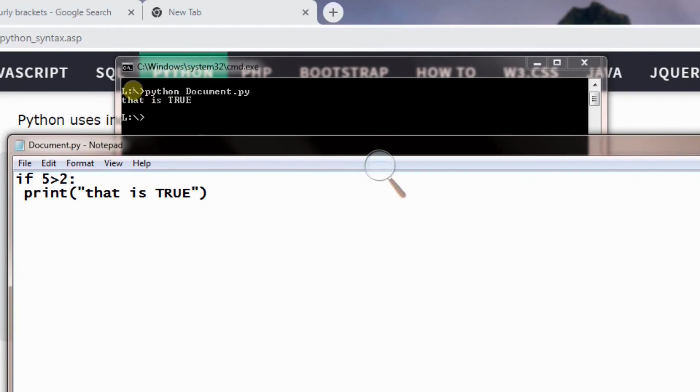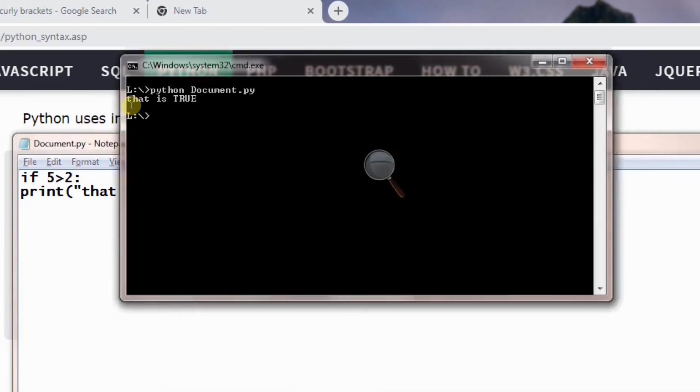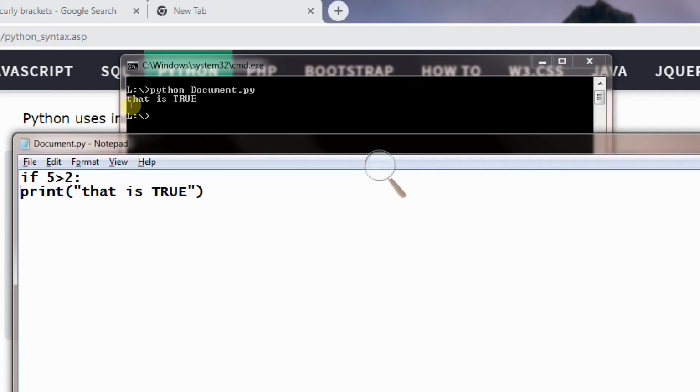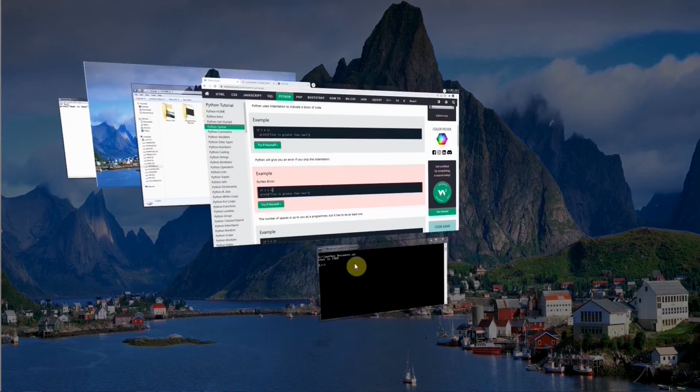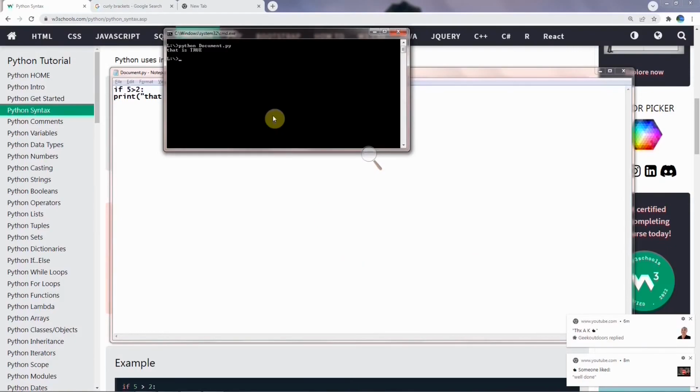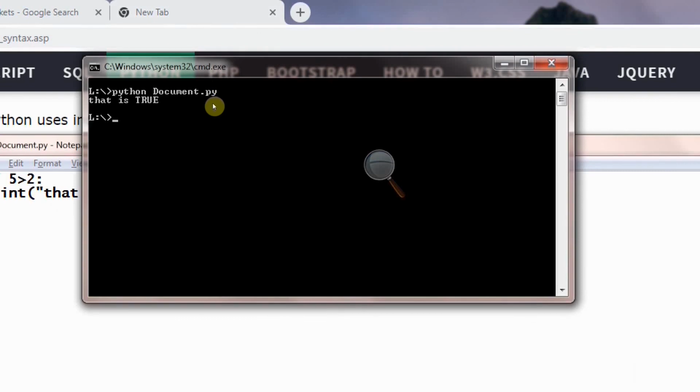But if we ignore this indentation and save it, look what happens. We encounter an interpreter error.